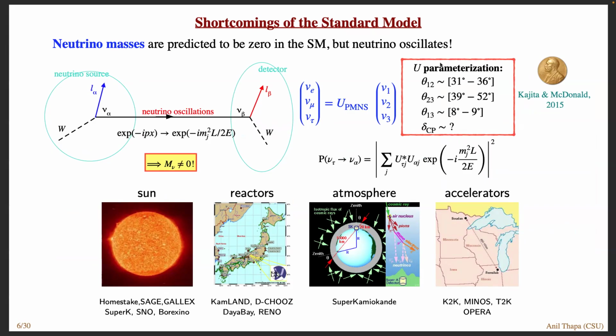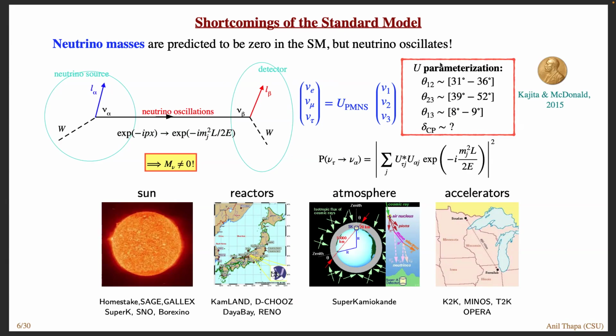The probability of one flavor going to a different flavor is given by this simple formula, where U is the PMNS unitary matrix, which gives you the transition from a flavor eigenstate to a mass eigenstate. Provided that if neutrino masses are all zero, or all the same, the probability of going from one flavor to a different flavor will be either 0 or 1, which of course is not true from experiments. We know this probability is not 0, which means neutrinos must have mass and the masses must be different, simply because of this.